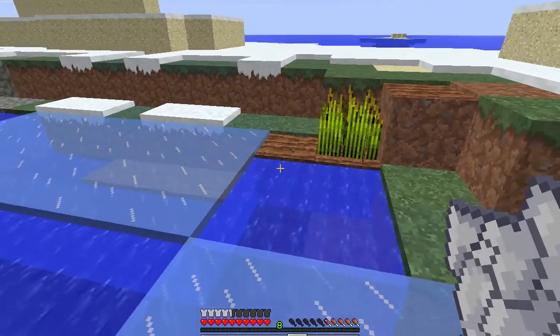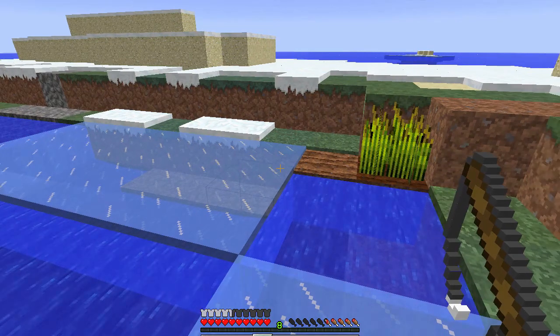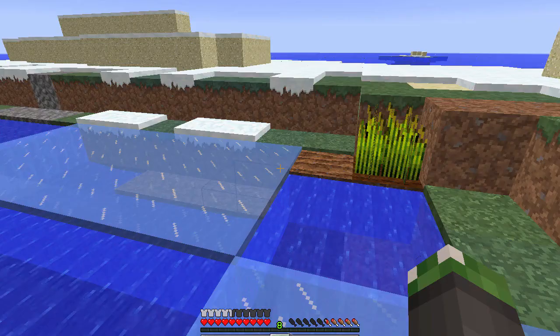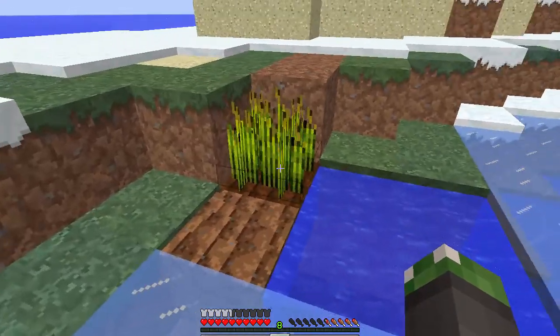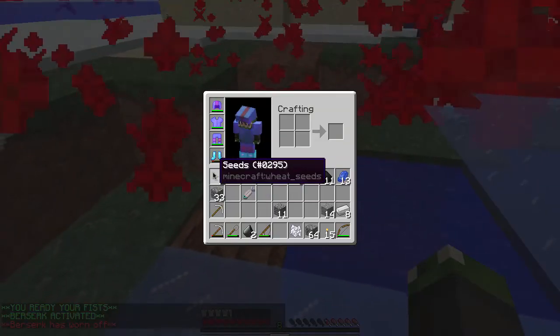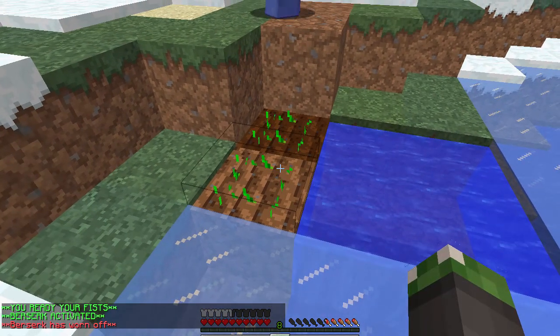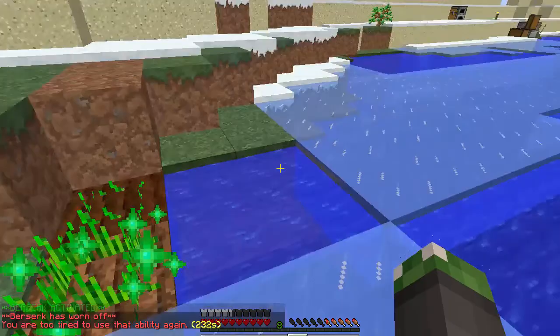There you go. Oh, you don't have to do green thumb. Yeah, my green thumb's on cooldown because I just used it to obtain the seed. I will green thumb this. Yeah, I got 2. You got 2. Brilliant. Whack them both down. Brilliant. We have a wheat farm.